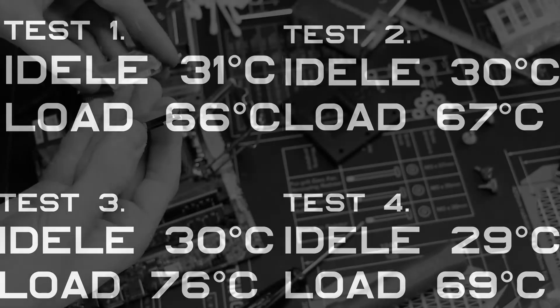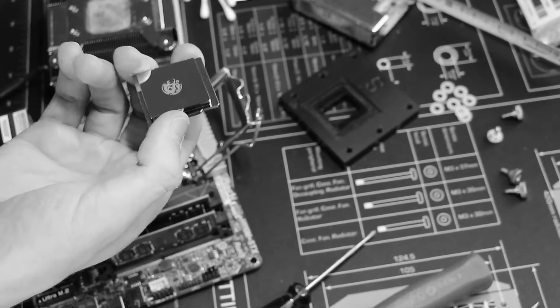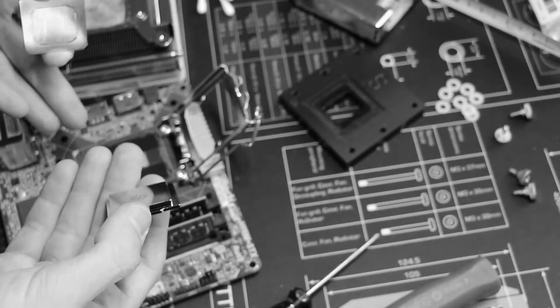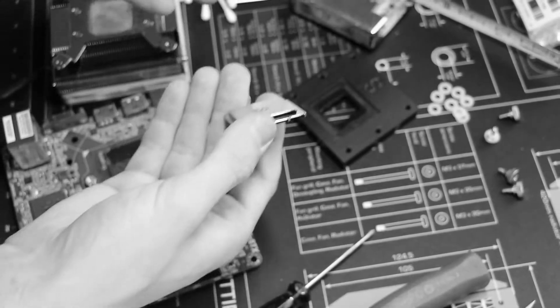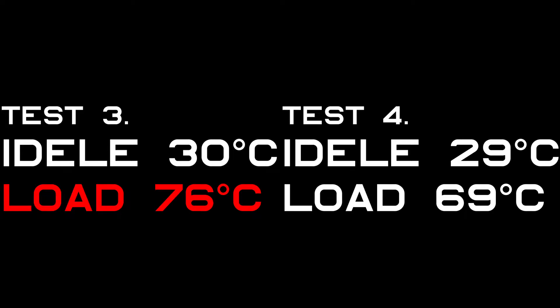The guy who produces them is really patient and is doing loads of different custom cooling parts like direct die cooling, LN2 pods — he's really doing nice handcrafted products. Price-wise it is very similar to the Bitspower IHS's, still under 20 bucks, same as the Bitspower heat spreaders. But you have to keep in mind that the brushed copper IHS gets discolored and is very difficult to clean from the liquid metal. In tests 3 and 4 you can see the results for the 6th and 7th generation Bitspower heat spreaders. What really sticks out to me is the load temperature of the 6th generation Skylake IHS — this is the result of the very thick metal construction, which clearly doesn't have the potential to dissipate the heat to the cooler.